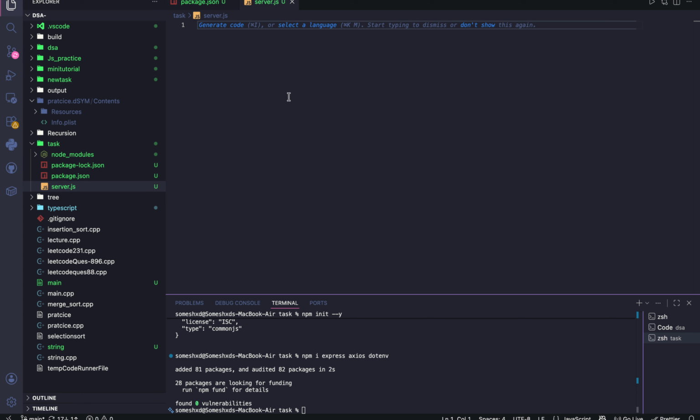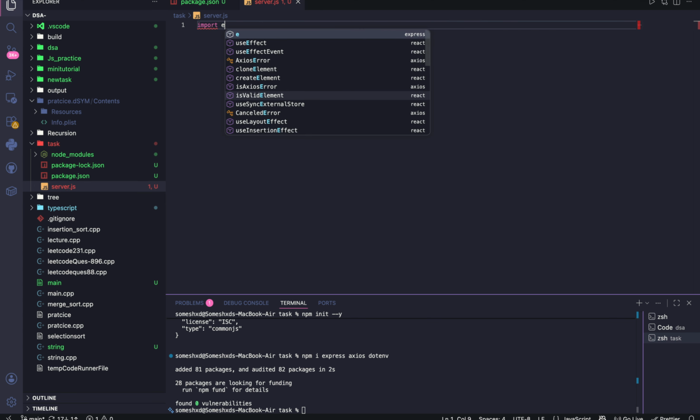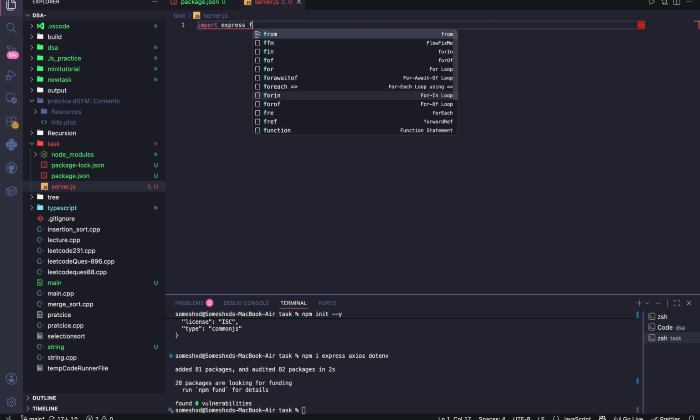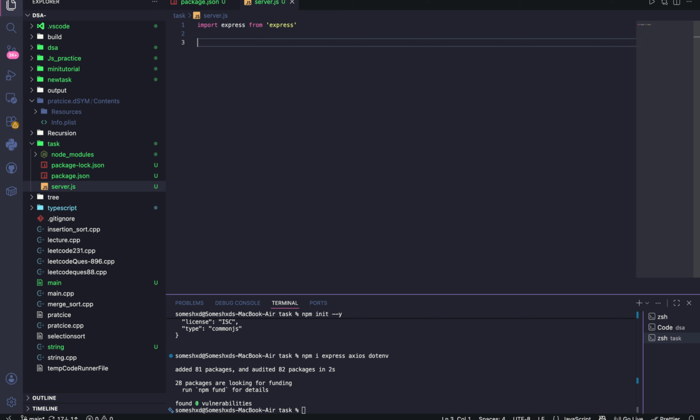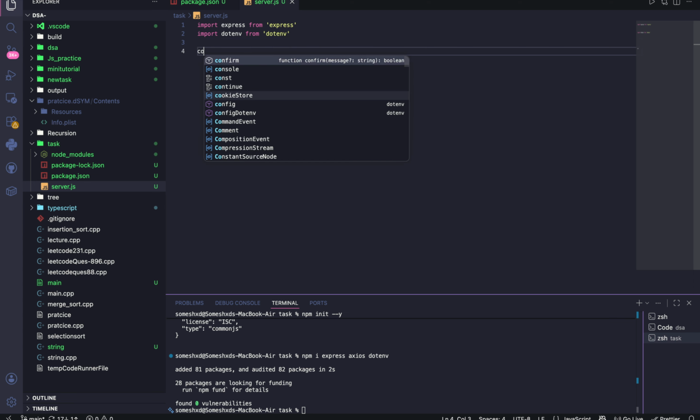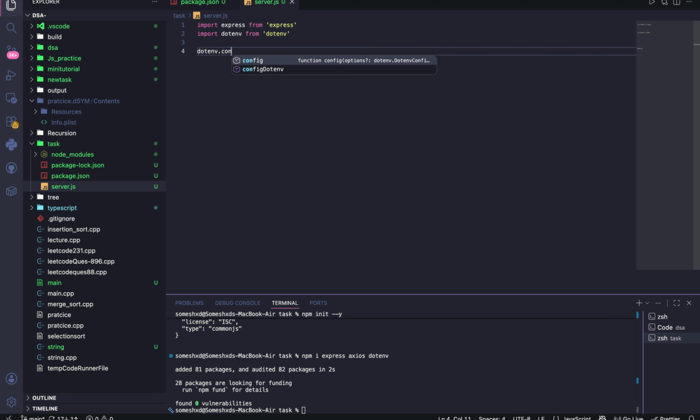Here you can write the code: import express from express, and after that also import dotenv from dotenv. And here we write dotenv.config.